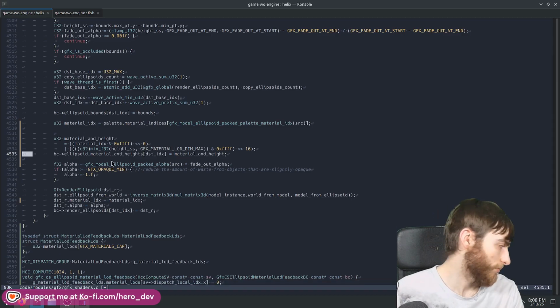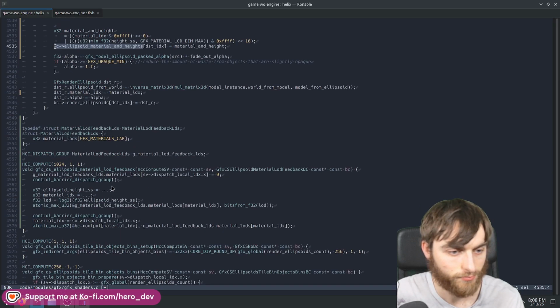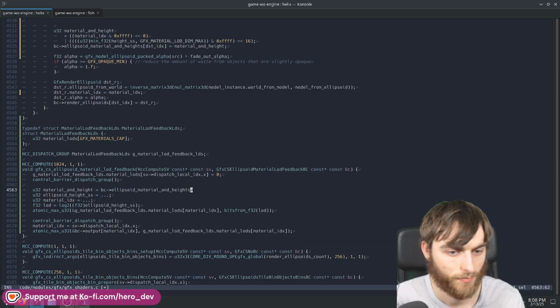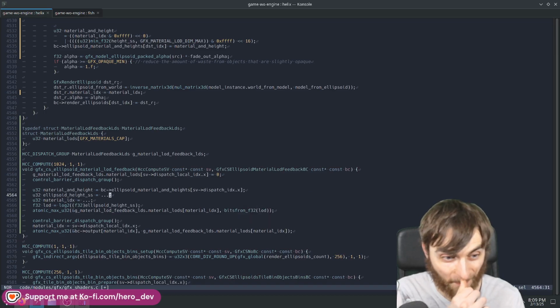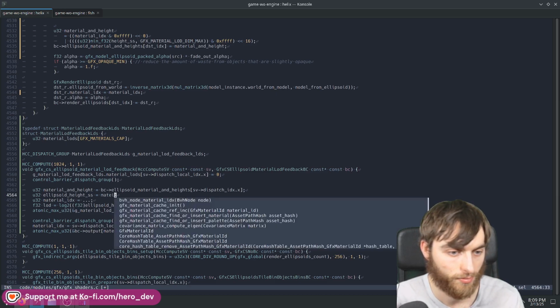Good, good, good. Then all we're going to do is read from it here, so we get a material and height. And that'll be the SV dispatch index.x. Then all we're going to do is read that out.